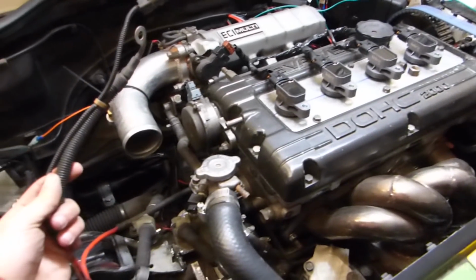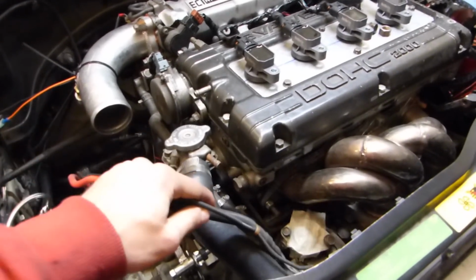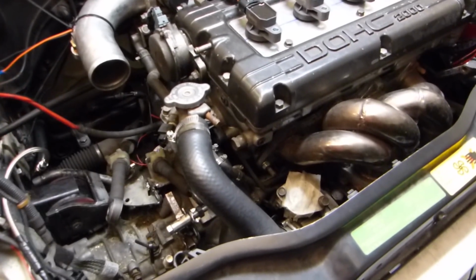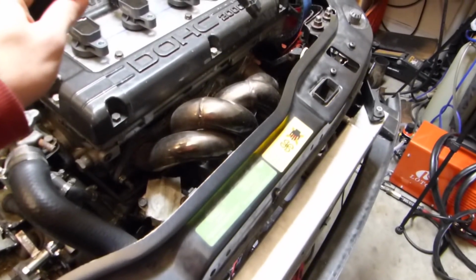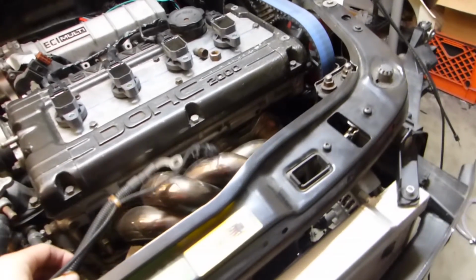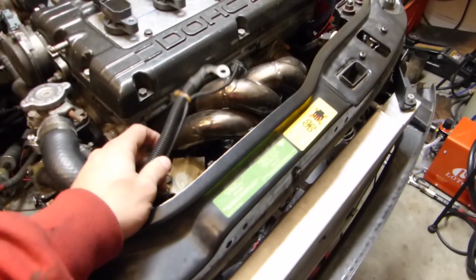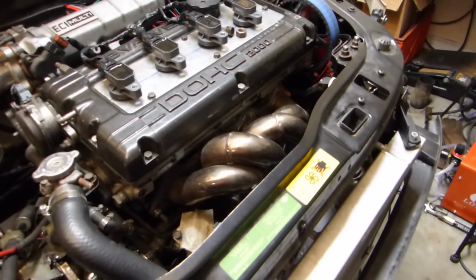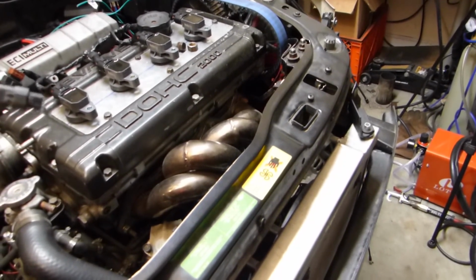This needs to run to the alternator, but the alternator used to be here on the Mini Cooper, which was over here, and now it's way over there. So obviously it can't really go from the front here, aside from it being too short. Exhaust manifold, turbo, all that stuff is in the way. So we need to figure out how to extend it and the best routing for this.